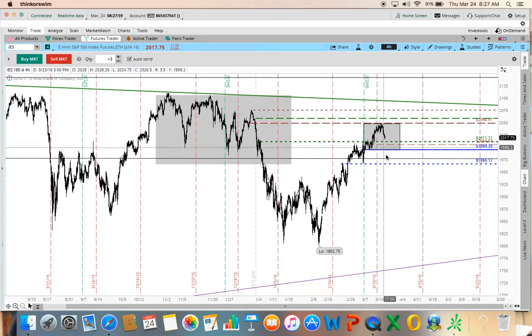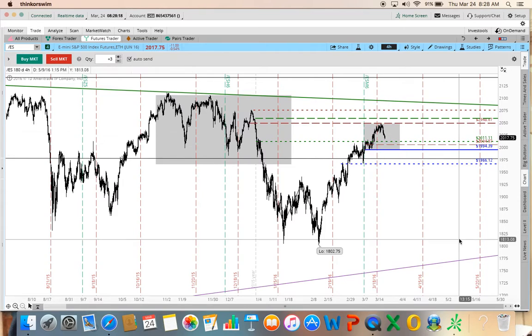This pullback was very, very overdue. So today is Thursday, tomorrow is Friday, so there is a chance that we can get a deeper pullback here. Next 2 days, profit taking for all these guys. It's right now profit taking time. If we don't see buying here today, then it will get ugly. Then this guy will get very ugly.